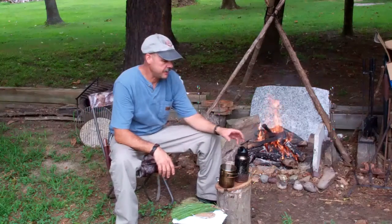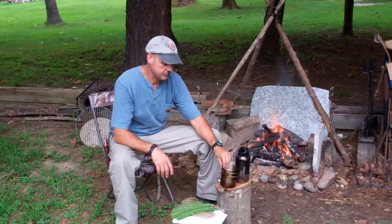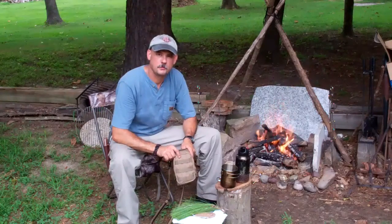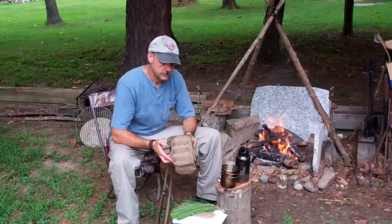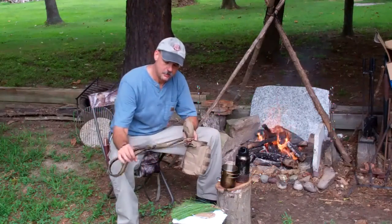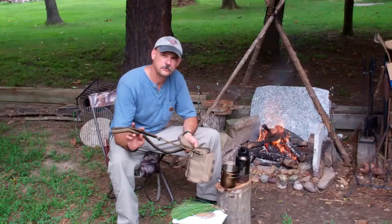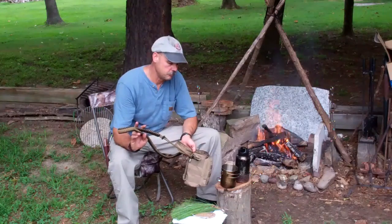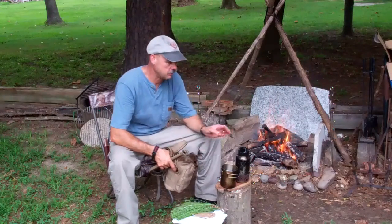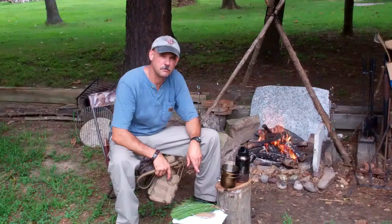And as we do that today, I thought I'd do a fast review of the Pathfinder bottle and cup system that is sold at the Pathfinder school store website, and I bought it coming in this coyote brown case. While I was at the gathering, I had the paracord guy make me up this nice strap so that I can carry it even when I'm carrying my bag or even around town. This has become my everyday carry water bottle. I carry this thing just about everywhere I go. I find it to be very handy and a great product.